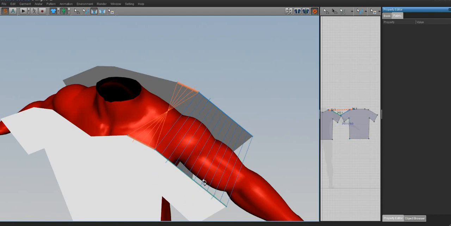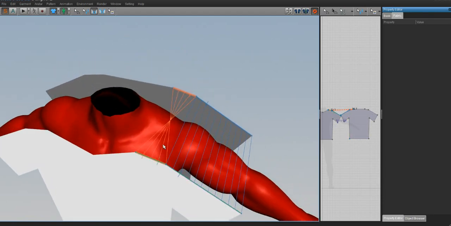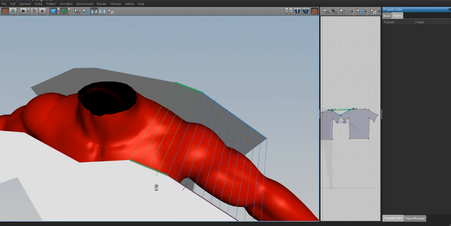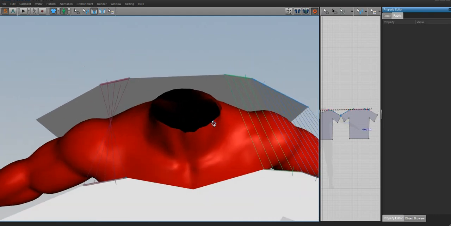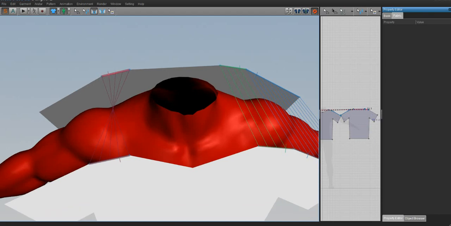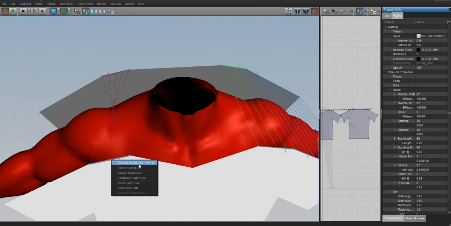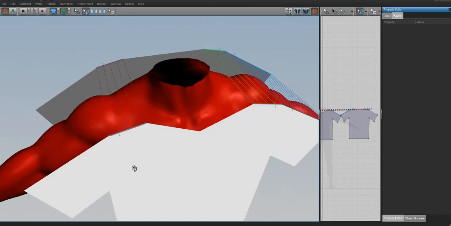So you always want to make sure that your lines are straight. Now if you happen to do this and you're wondering how do I correct these lines, you have two options. One, you could press Ctrl Z and undo it and then re-sew your lines like this and then make them straight. But in some cases you may have already sewn and you realize that your lines are crooked and you want to fix it because you can't Ctrl Z all the way back. So to fix this, you just go to the button next to it on the left and it says Edit Seam Lines. Bring your mouse down, right click on the seam line in question, and then select Reverse Seam Line, and that will straighten out your lines.